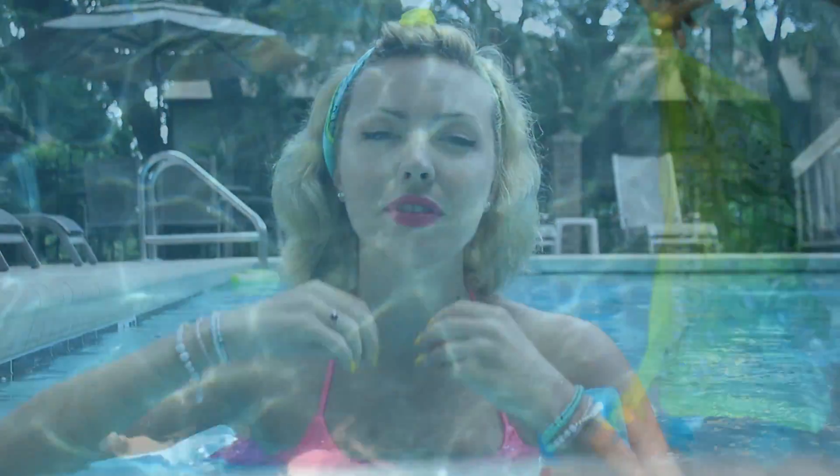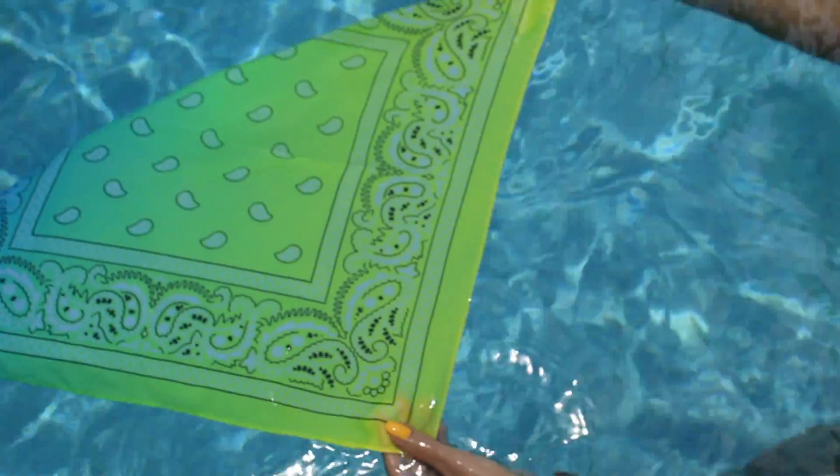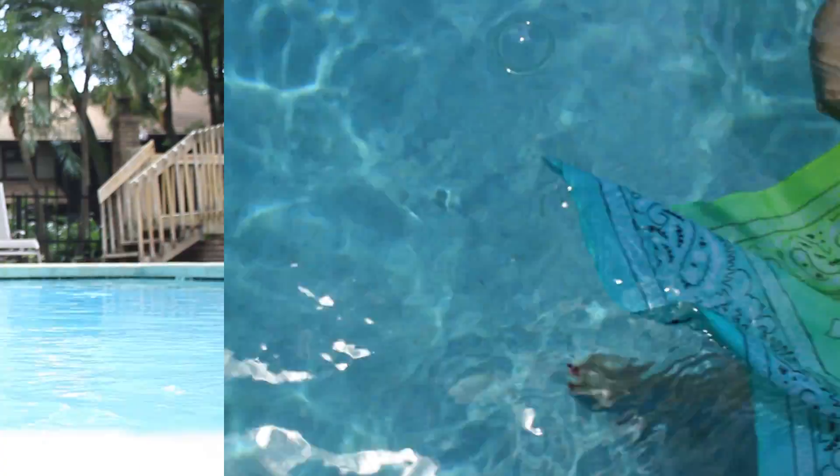The thing that I actually like about these the best, aside from the fact that they're only $1, I would actually prefer to buy these over any others because they're so thin. When you're tying it around your head, if it's a very thick material, it's just a big pain and it gets too bulky and kind of stands out from your hair, so these are really perfect for tying up with pinup looks.